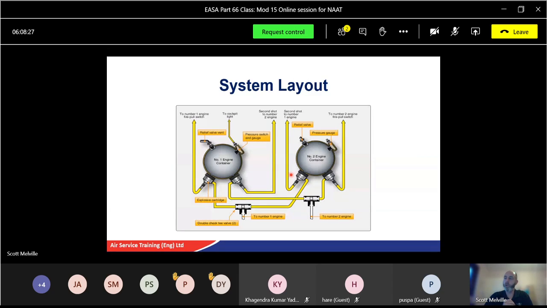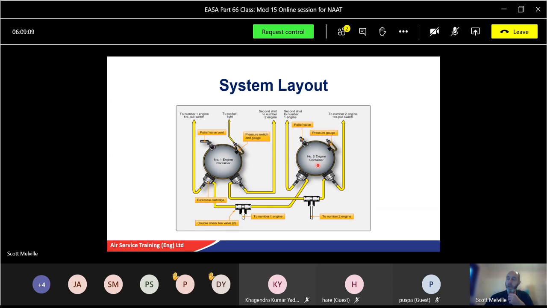Typical layout, this is for a twin engine one. You've got number 1 engine this side, number 2 engine, and you can actually use either fire bottle for either engine. So let's say with engine number 1, yes, we could use fire bottle number 1, but if it was still burning, we could also use number 2 because we've got a direction control valve. So pull the handle, it sets off the explosive charge and allows the extinguisher to go to number 1 engine. But it also switches the valve to that side to stop the extinguishant also going into number 2. We don't want that to happen. We want to fill the extinguisher up.